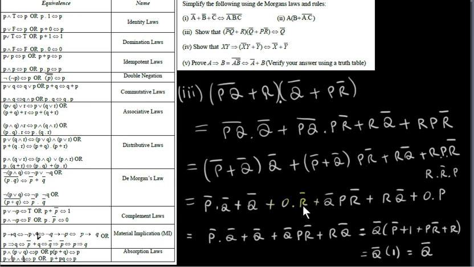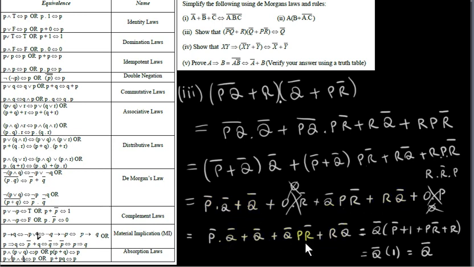Now 0 dot any proposition is 0. That's one of the domination laws. P dot 0 is equivalent to 0. So these are just zeros. And if we take anything and add 0 onto it, it doesn't change it. That's actually an identity law. P plus 0 is equivalent to P. So adding 0, we can just take out the zeros. That's a 0 as well. We can just drop out the zeros. So now we're left with just these 4 terms.